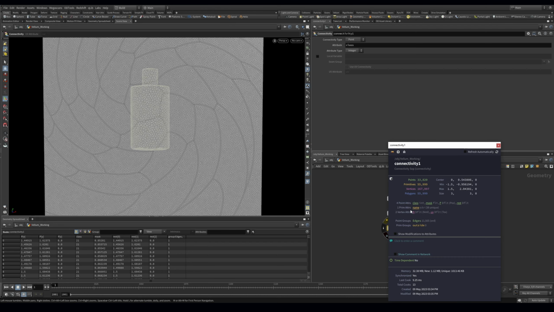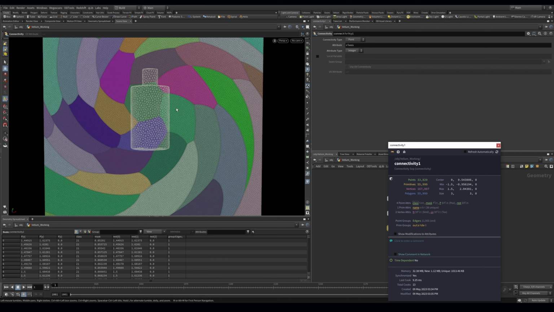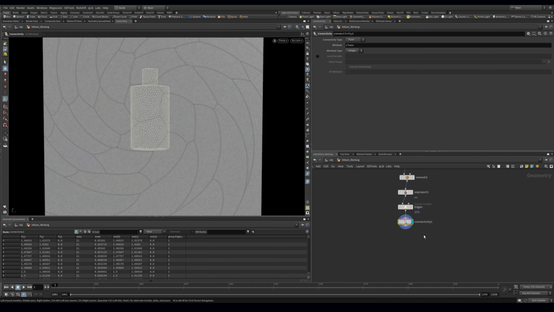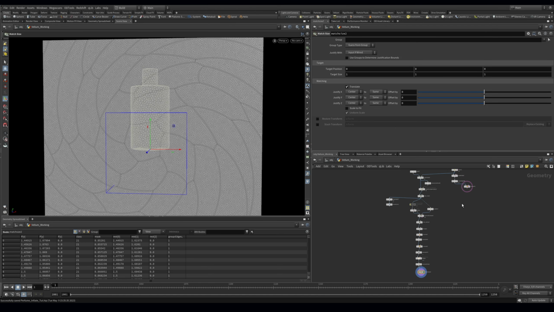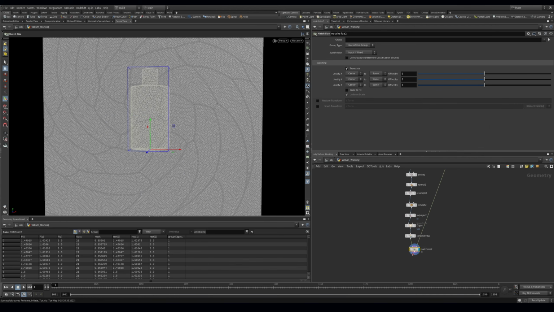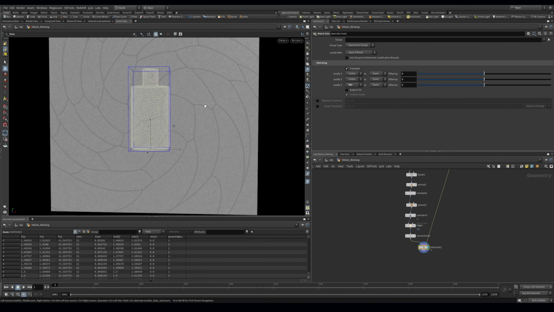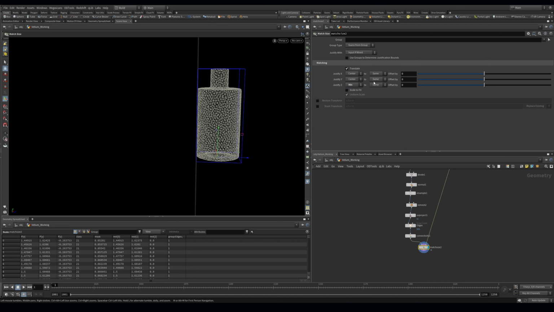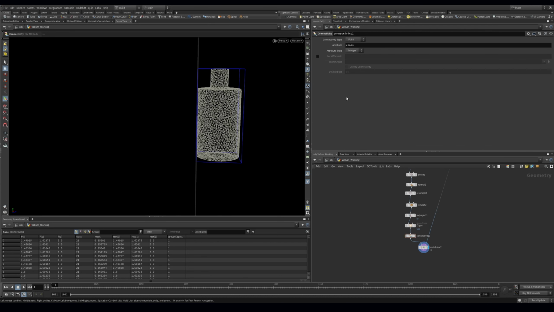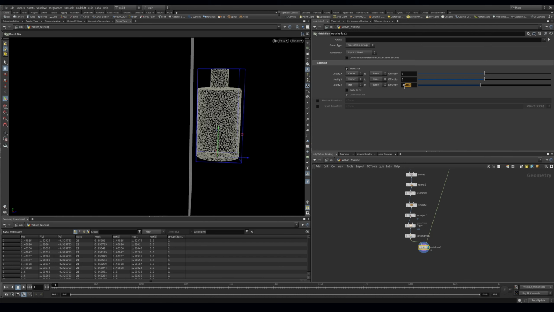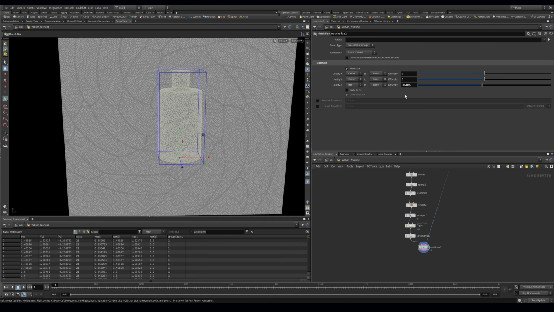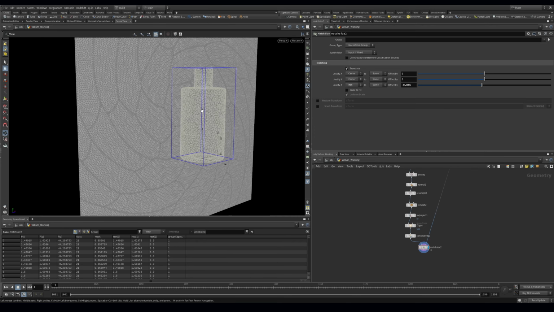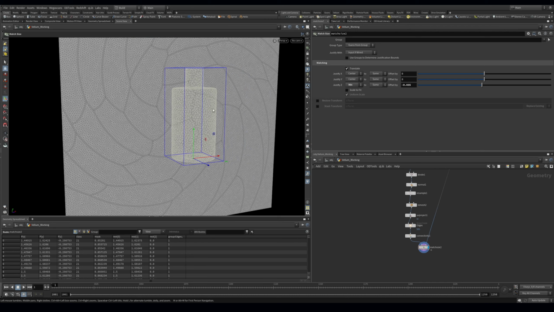But I do like having this class attribute, especially for rendering, because then we can add different colors to things and it makes it look a little bit cooler. So the next thing I'm going to do is use another match size, and I want to make sure that this grid is lining up to our bottle over here. The main thing is that this grid is behind the bottle. Before it's right in the center, now it's behind, and I can just move it maybe a value of 0.025, so it's just behind the bottle, maybe a little bit more. So it can inflate and fill in around the bottle.